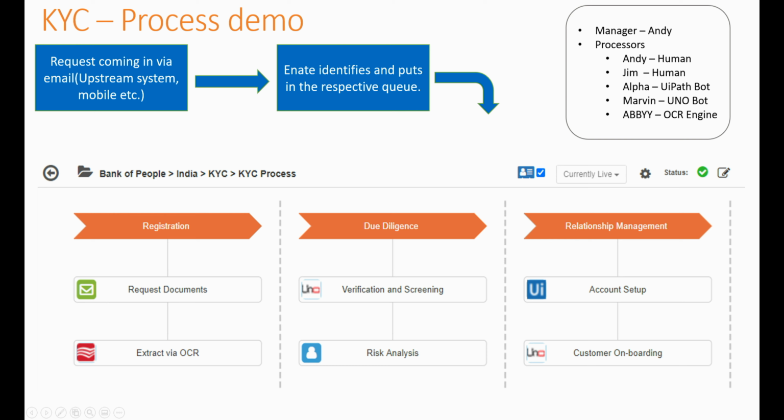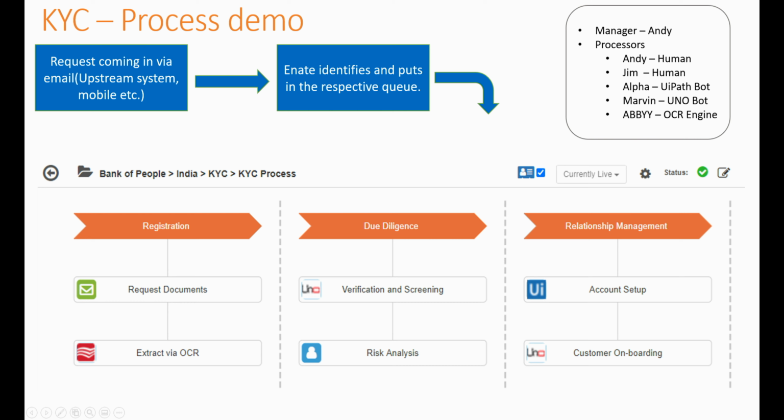The orange blocks in the diagram are what we call steps. Steps are logical groupings of different types of activities or tasks in the process. Under each step, we have various tasks that are performed by multiple agents. Digital workers in the process can be interchanged with other bots. For example, RPA bots such as Automation Anywhere, UiPath, Uno, Blue Prism, Softomotive, and other RPA vendors. They can be swapped or mixed for the best business outcomes.